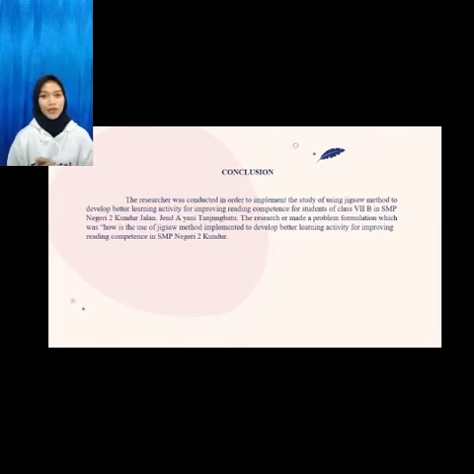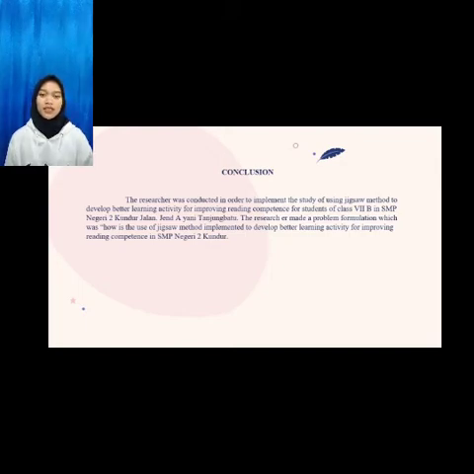Alright, everyone, the conclusion in this research proposal is that the research was conducted in order to implement the study of using the jigsaw method to develop better learning activity for improving reading competence for students of class 7B in SMP Negeri 2 Kundur, Jalan Jenderal Ahmad Yani, Tanjung Batu.